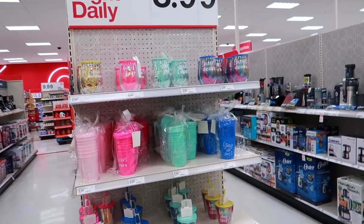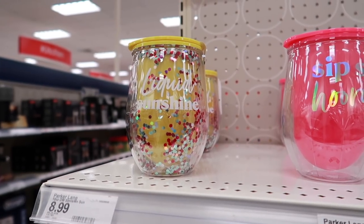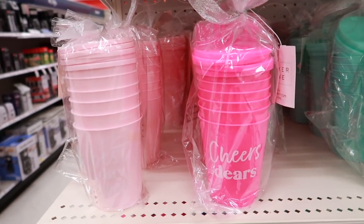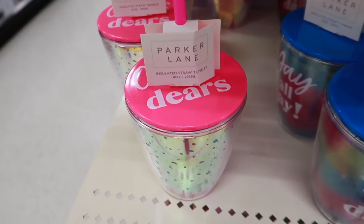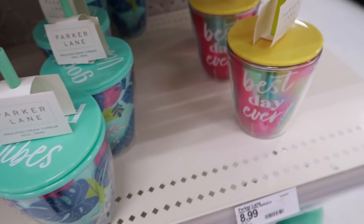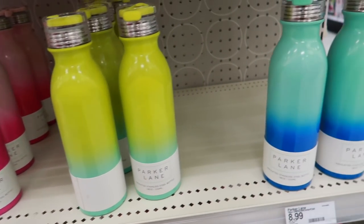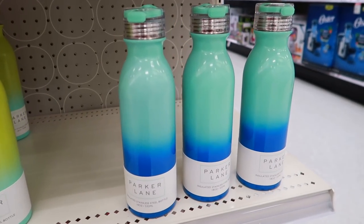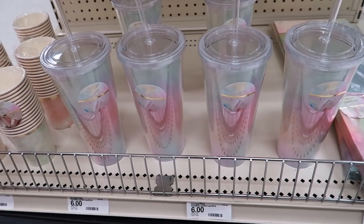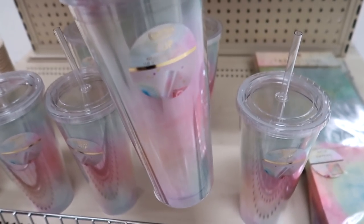They have more pretty cups — there's just something about bright colored cups that makes me want to buy every single one. They have some for nine dollars with confetti in them — one says 'cheers deers,' one says 'sip sip hooray,' one says 'yay all day,' one says 'good vibes,' and 'best day ever.' The water bottles down here are definitely my favorites — I like the pink or the blue. They also found cups that look like cotton candy — they're called tie-dye but look like cotton candy — and these are six dollars.